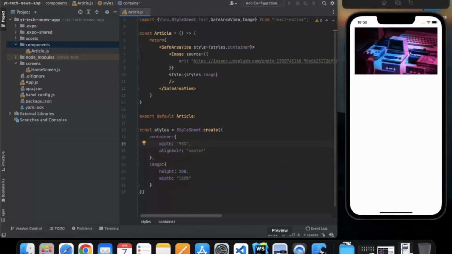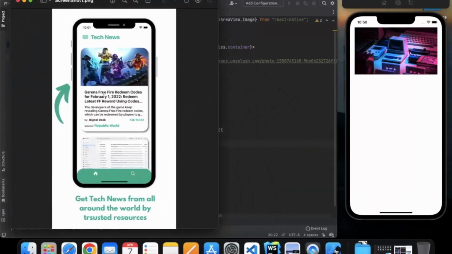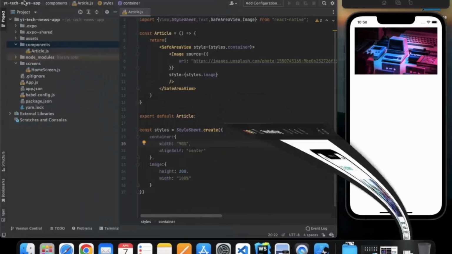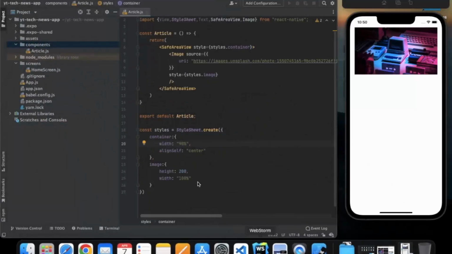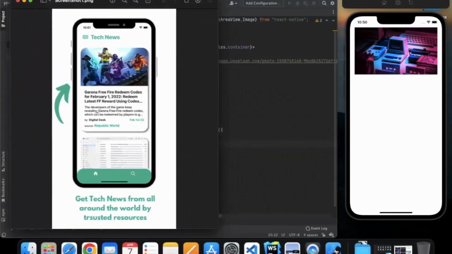Okay, we have our image centered over here. We have these round corners if you see, but let us first design these text components.